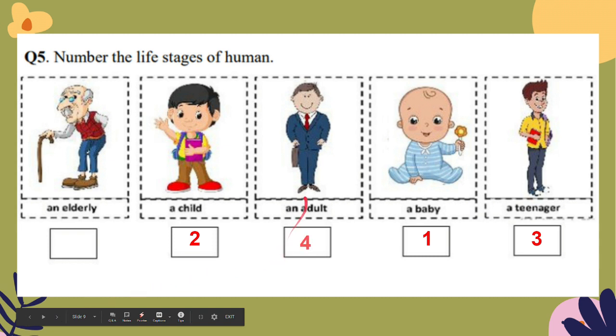Adults are just like your mom and your dad. They go to work and they look after their children. And adults can drive their cars and do a lot of things. And the last stage is the elderly person. As you can see here, this is the last. So you will see differences in their activities, because their bodies are getting tired and need to rest more. Remember, humans need to eat to grow and stay healthy.